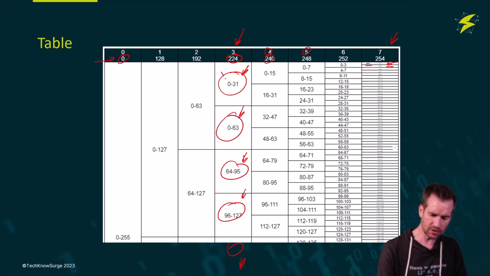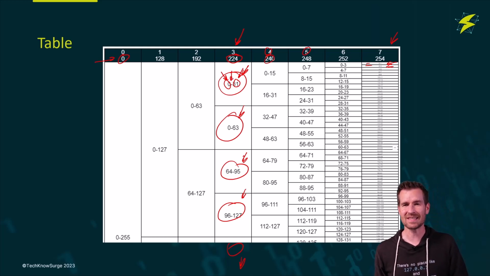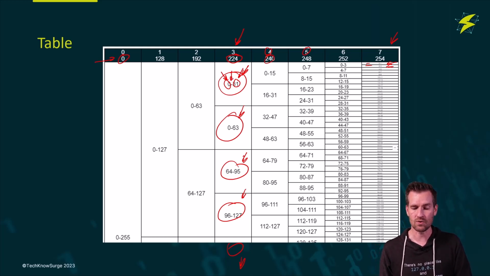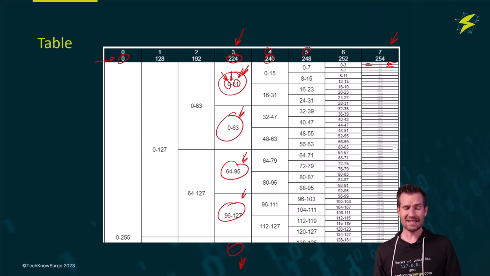I know that the first one here in the range is the network, the last one is the broadcast, and anything in between is going to be a simple calculation to figure out what the usable range is. So this is a quick way to be able to see and visualize all the different networks and how it gets broken apart every time we borrow another bit.